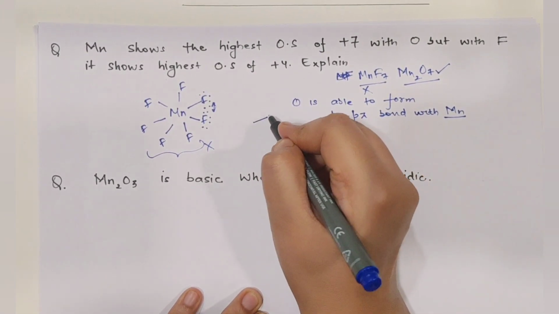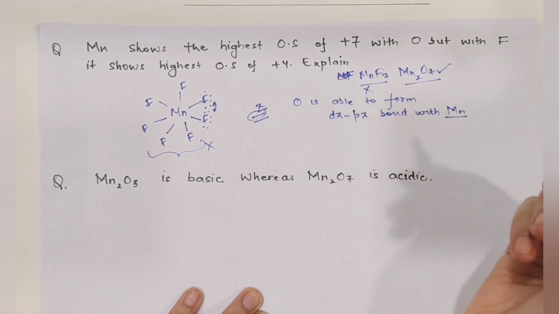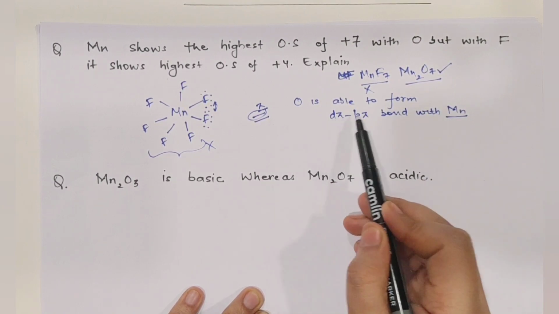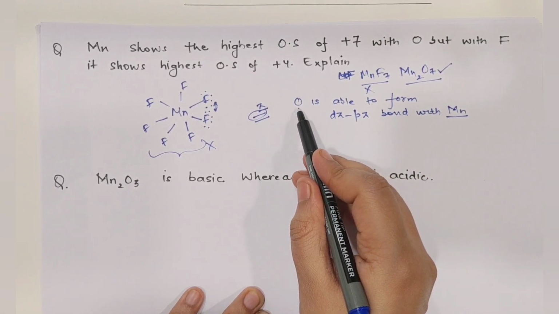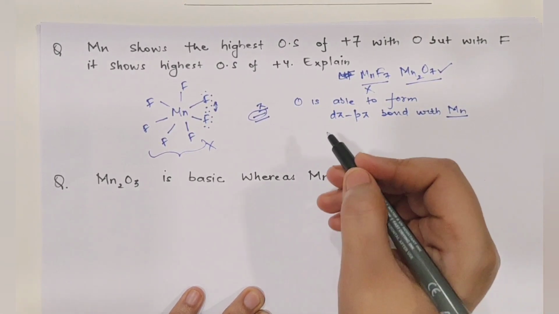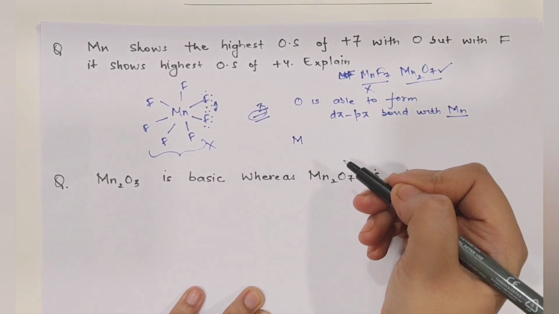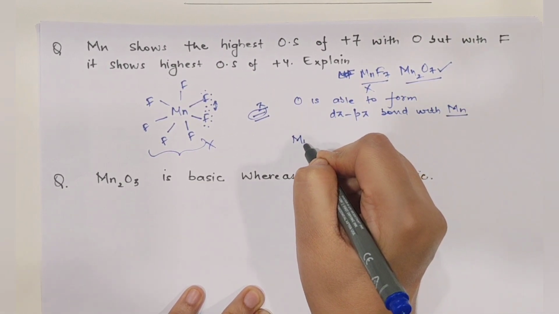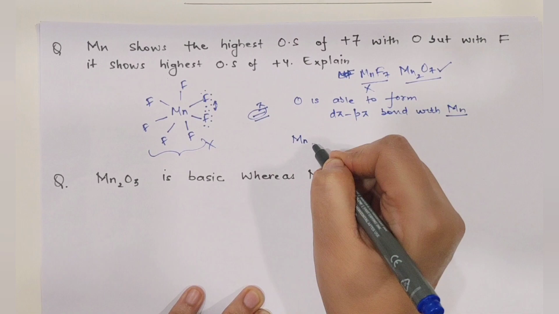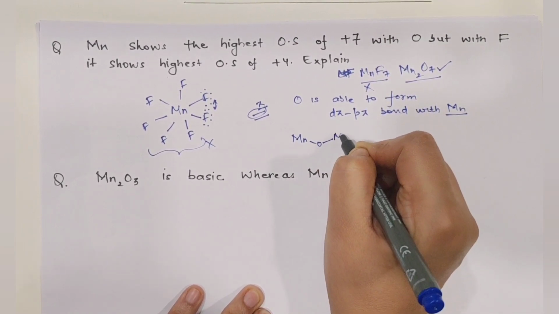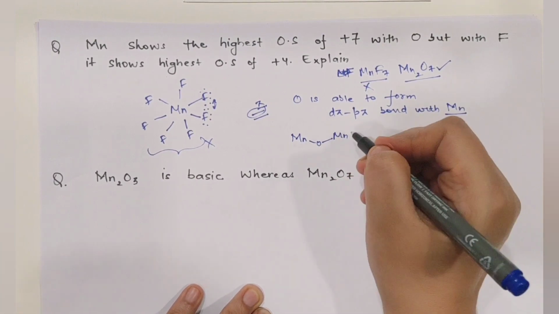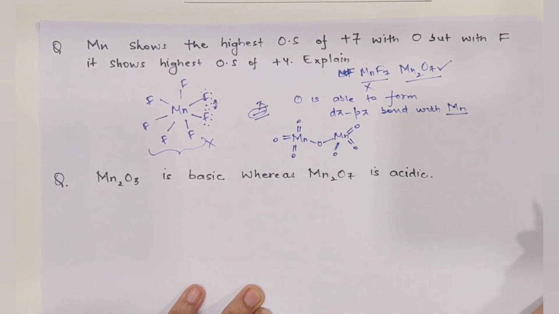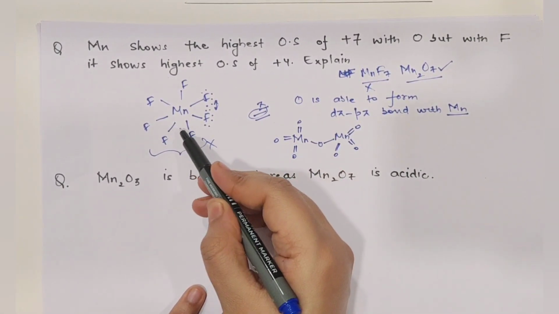A double bond means one single bond, one pi bond. Now, the pi bond would be formed between the p orbital of oxygen and the d orbital of manganese. Therefore, d pi p pi. Right? Since it's able to form a pi bond, a double bond, there's not as much crowding around manganese. So, if the Mn2O7 structure is to be written, since it's an odd number of oxygens, one oxygen is between two manganese, and then each manganese would get three oxygens. Now see, the situation here is not as crowded as the situation here.